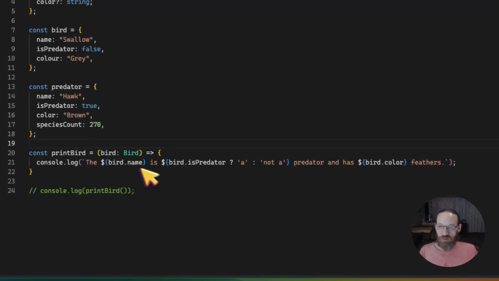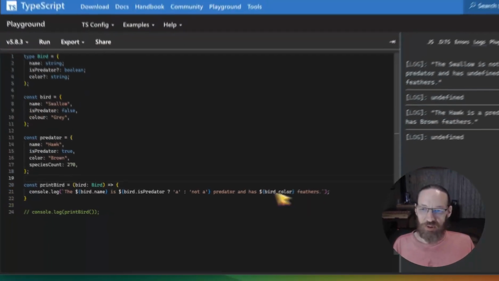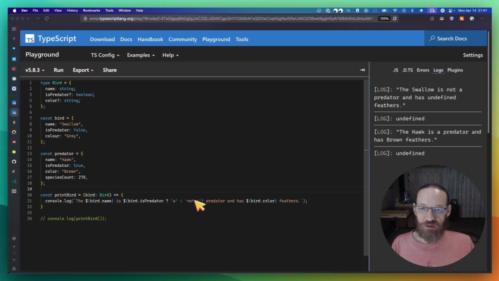In this case, actually, we don't want it to be any, we want it to be Bird, because if you look at what we're doing inside, we're using those properties, right? We're doing some conditional logic here. Technically, we should be doing it here as well, but hey-yo, let's continue on because that's not the main focus of this video. Okay, now, first things first.